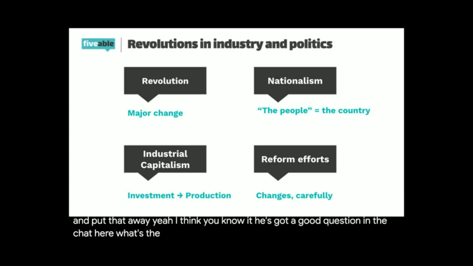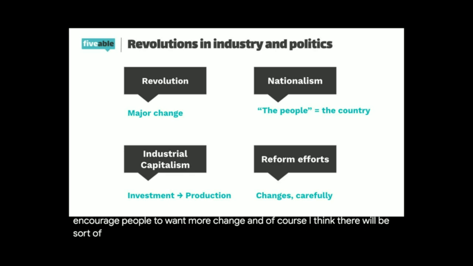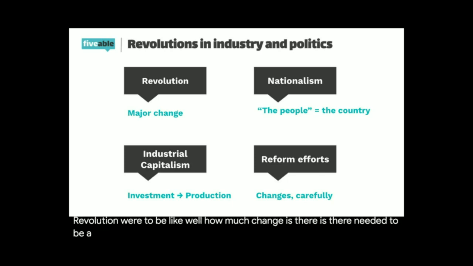I think AT's got a good question in the chat here. What's the line between a revolution and reform efforts? I would say sometimes reform efforts could lead to a revolution because they might encourage people to want more change. And of course, there will be a debatable point in the middle between reform and revolution, where you can ask, well, how much change is needed to be a revolution? I would say a revolution usually implies that a fundamental system is changing in some way.